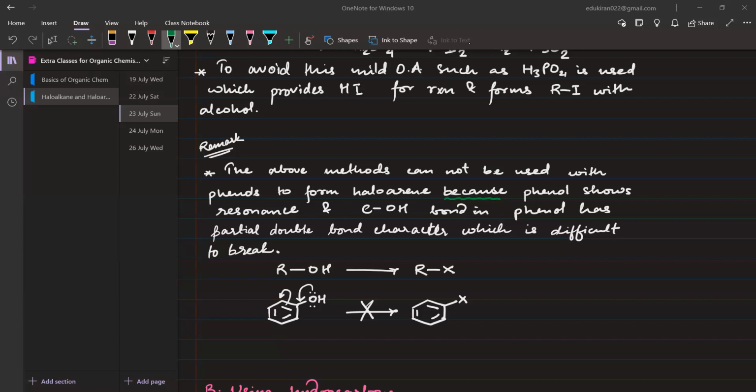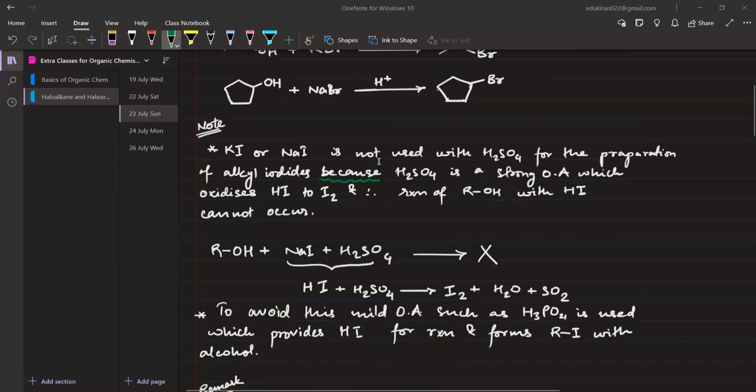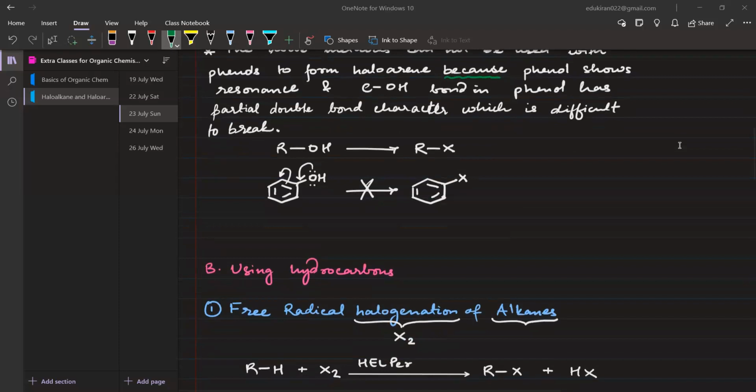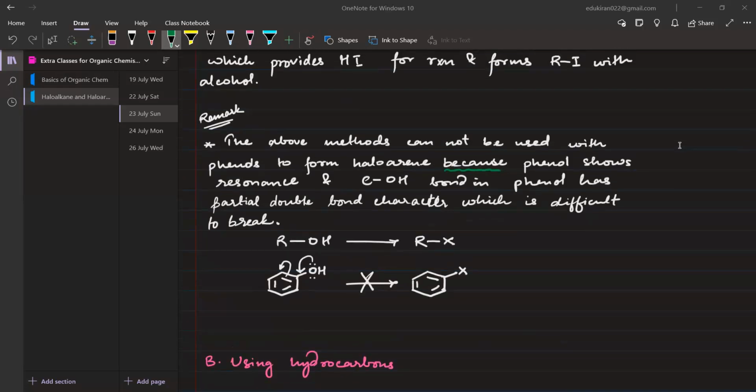See, we have done this. For example, isomers are not a part of haloalkanes and haloarenes, but we have to teach isomers because unless you know isomers, you will not be able to understand the number of products that can be formed in free radical halogenation. Now see, this is another "because": why phenols cannot be used for preparation of haloarenes in this case. So this is another question. You have these answers in your notes, and you are going to form the questions.